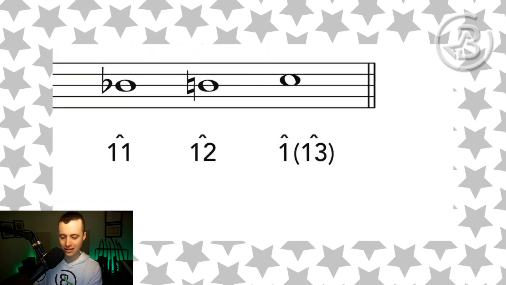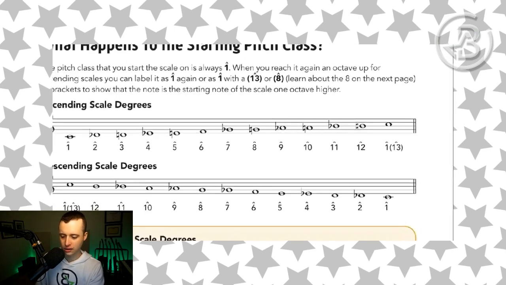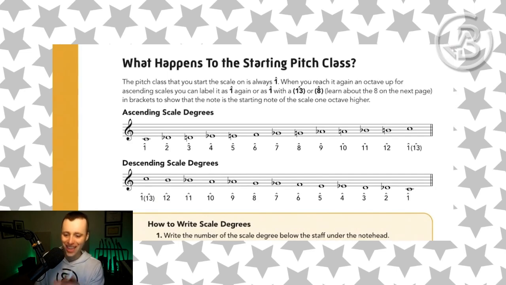Now, I do add these numbers in parentheses at the end of the scale just so you can think in terms of, okay, there are technically 13 notes. Or when we see the major scales in the next lesson, there are technically 8 notes. But that's in parentheses because it's not technically scale degree 13. It really is just scale degree 1 because it does not matter what octave register the notes are in. They keep the same scale degree number.